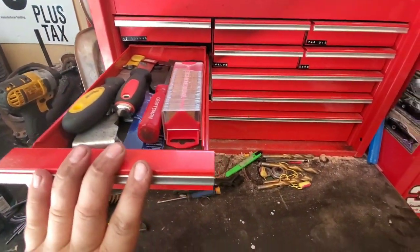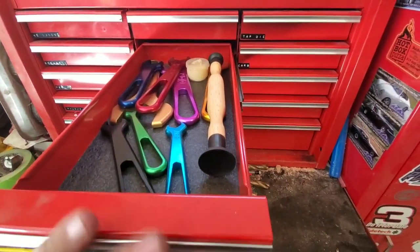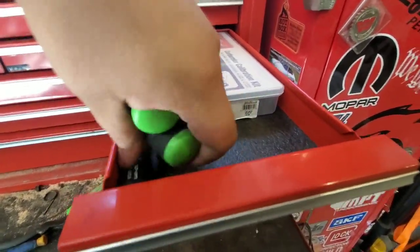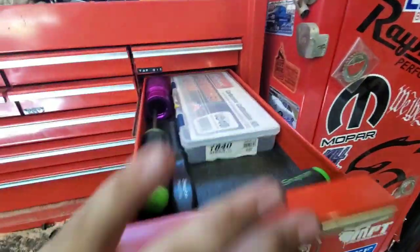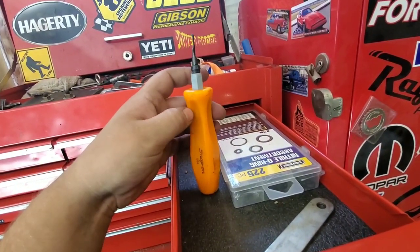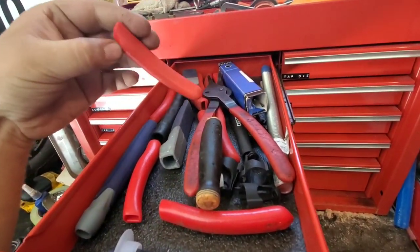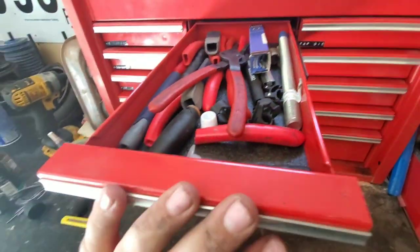This section is all just scrapers and razor blades. AN wrenches and the suction cup for valve lapping — I don't use it very often, but it's nice to have. These are all carburetor tools — everything to tune an Edelbrock. Other specialty tools for working on carbs, an o-ring set. I made this a while back: it's a Snap-on handle with a deburring tool. Miscellaneous stuff — spare handles for Snap-on ratchets, pliers handles, another deburring tool, a soapstone.